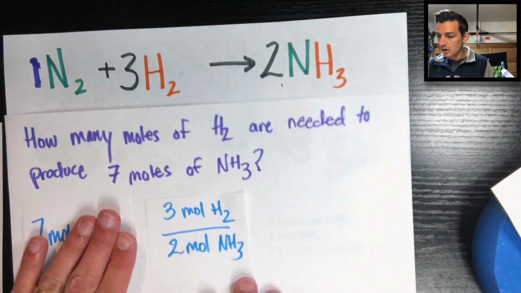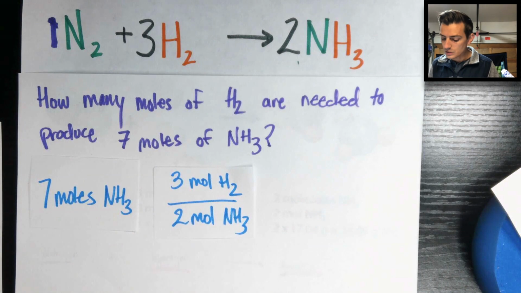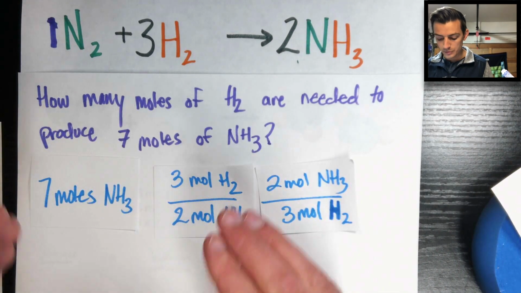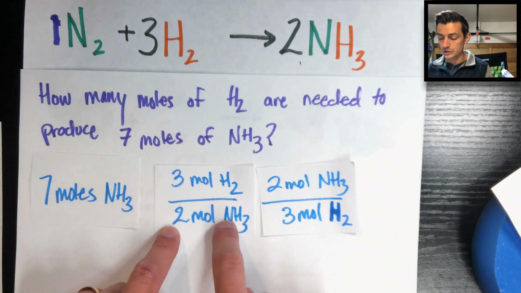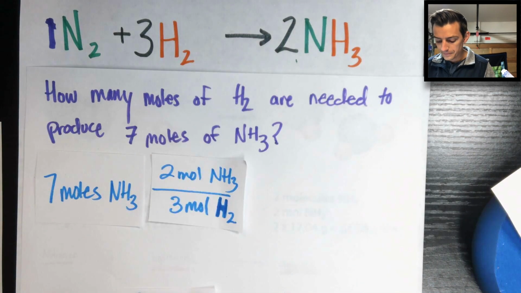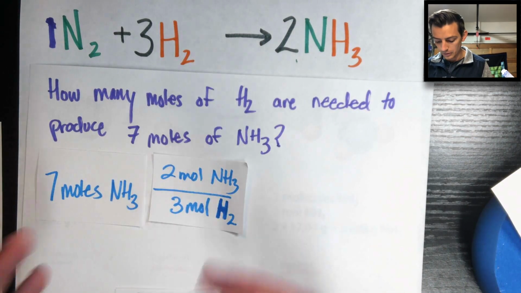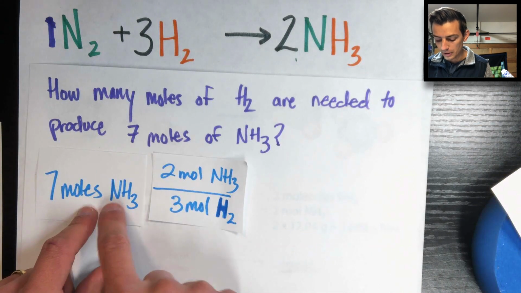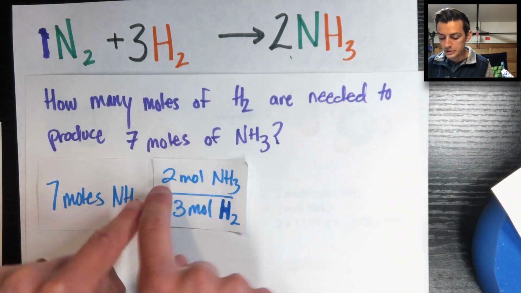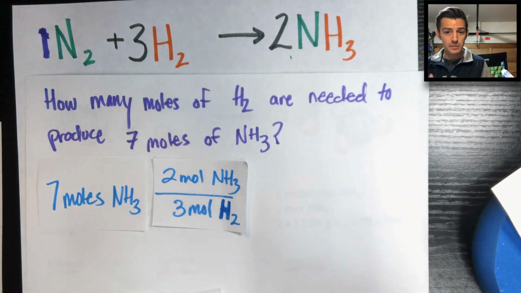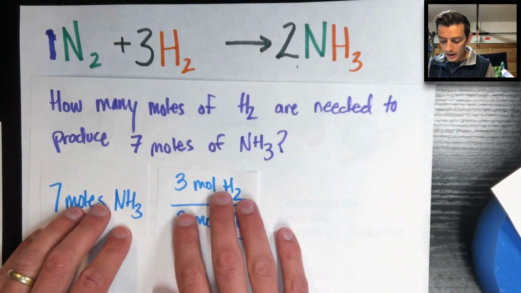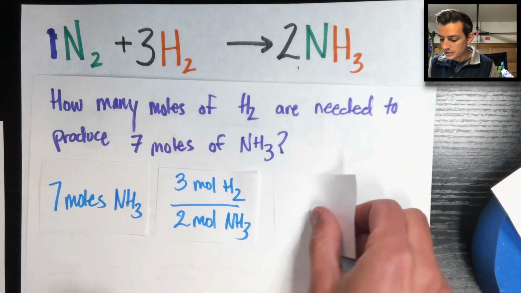Next question is, how do I want to get this set up? Do I want to use this one, or do I want to use that one? Which version of this relationship do I want to use? 3 moles of hydrogen over 2 moles of ammonia, or 2 moles of ammonia over 3 moles of hydrogen? If I put this one here, are my units going to cancel? No, they're not going to cancel, because the relationship here not only doesn't make sense, but the moles of ammonia are on top, and I'll be multiplying those together, not dividing. I need to divide the same units by each other so that they cancel. So I'm going to use this one. And now I have my equation all set up, and I'm ready to calculate it.